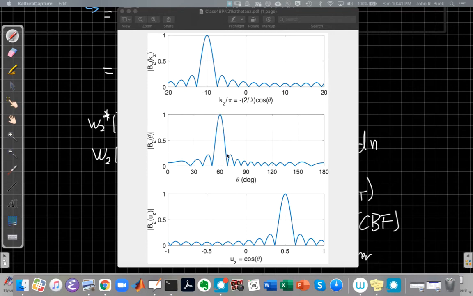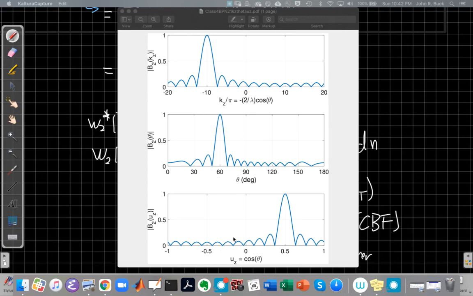But we see a couple of features here. While theta is very physical and it's nice to think about things physically, one of the problems with theta is that the side lobe widths, or the null-to-null widths, change as a function of theta. We're not getting into it tonight, but we'll probably see later, maybe in a homework exercise, that the null-to-null beamwidth for the same array will change with steering angle, so that I'll have a narrower beam at broadside than I do as I move towards either endfire. That's kind of frustrating when I think in theta. I'm not always sure how wide the beam is.